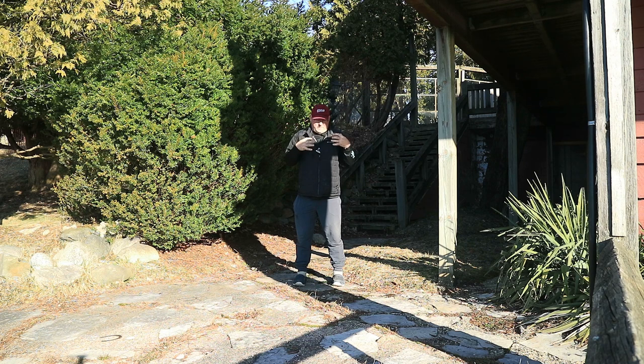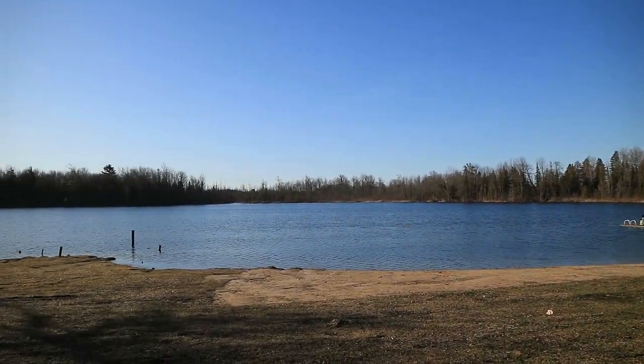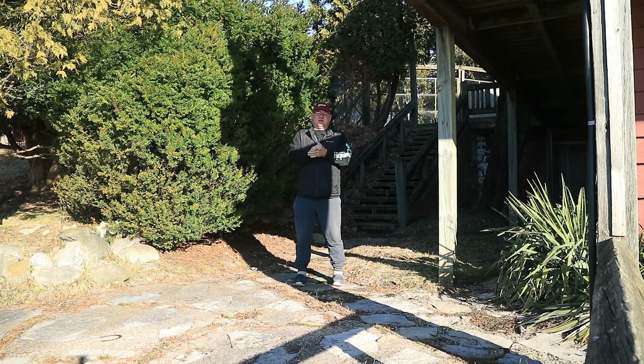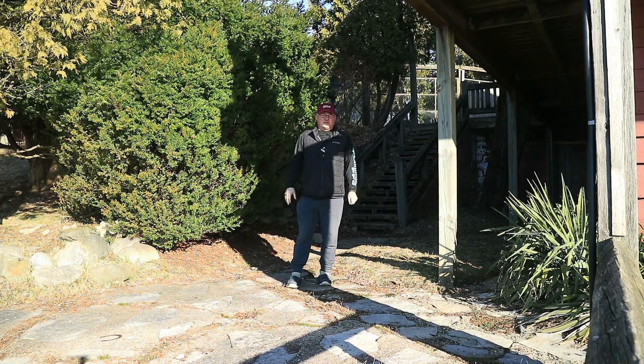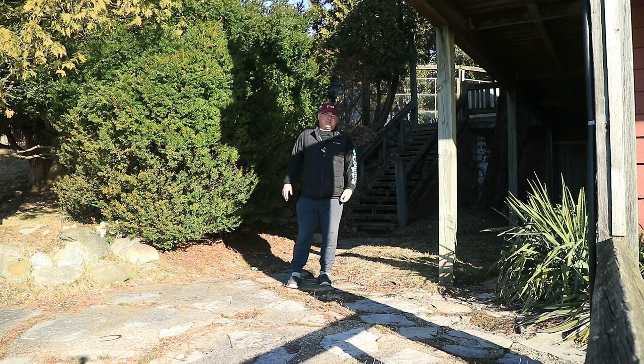Trying out my wireless mic here. It's starting to get a little bit nice out — the ice has gone off all the lakes, though it was still only 20 degrees this morning. Can't wait to get the canoe out. The days I had off it's just been rainy and not conducive to that. So we'll show you some pictures, narrate a little bit, and give you a history of where these pictures were taken. Like I said, it'll be a part two — I've got a ton of pictures. The quality is going to be horrible because some of these are almost 50 years old.